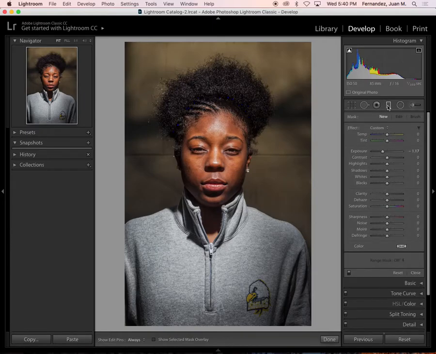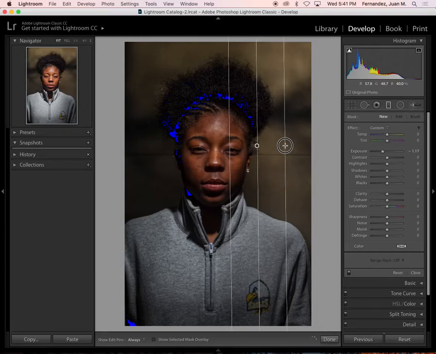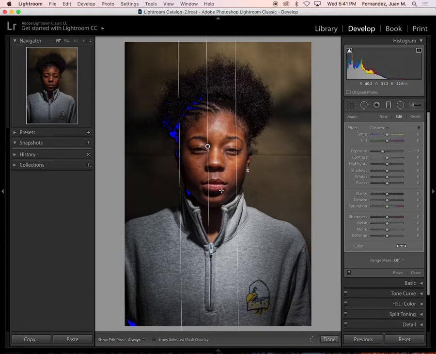Now I'm going to go to my linear. These things have fun little new additions on them. This one's called range mask. And I need to create a, let's see here. I'm going to take this right here. And let's say I want to make this side. I'm going to put it on an angle.